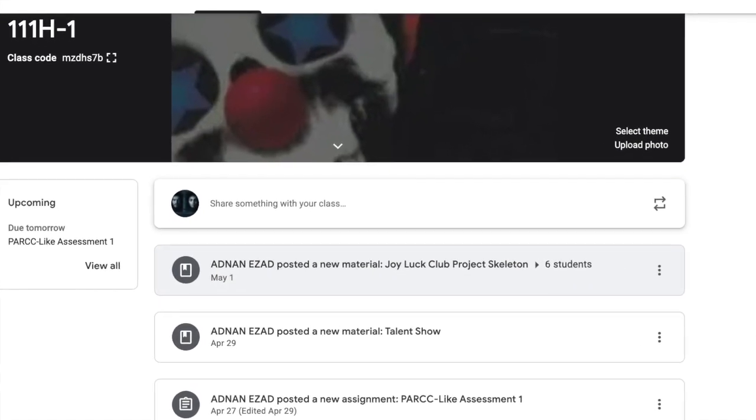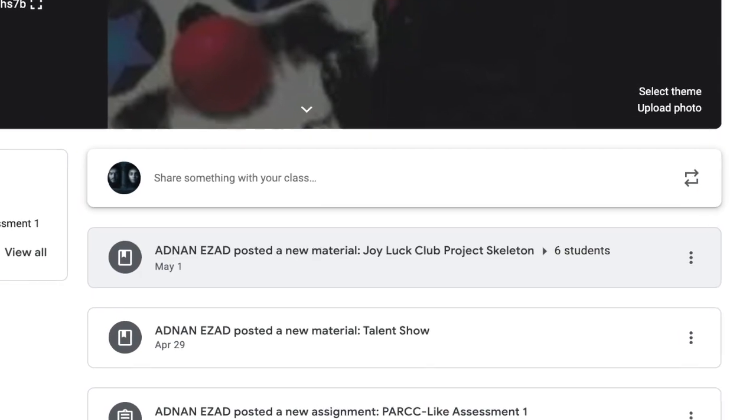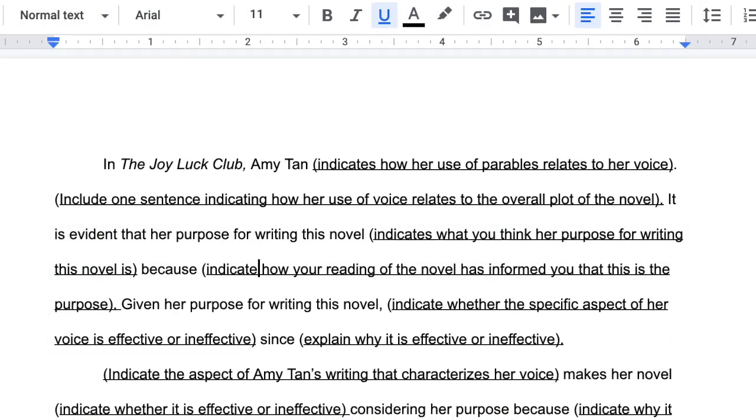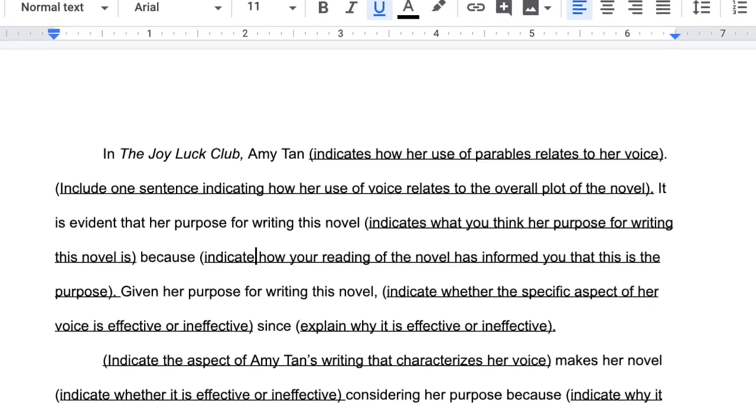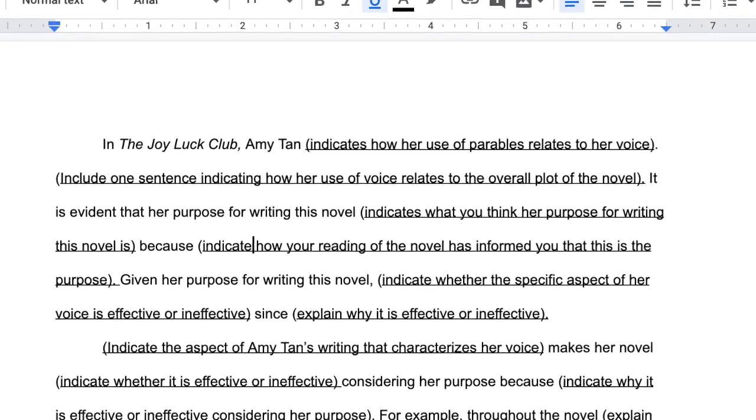I sent some students a skeleton response sample with sentence starters and suggestions for what type of details to include in each sentence. You may use this if you are struggling and request that I send it to you if I have not done so already.